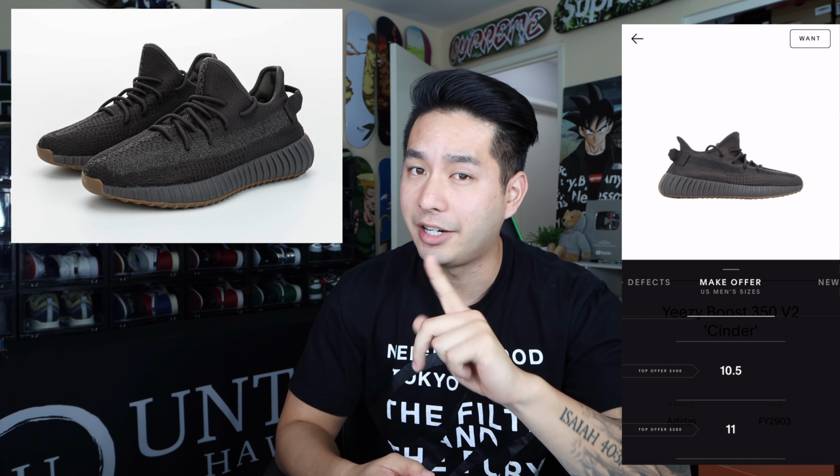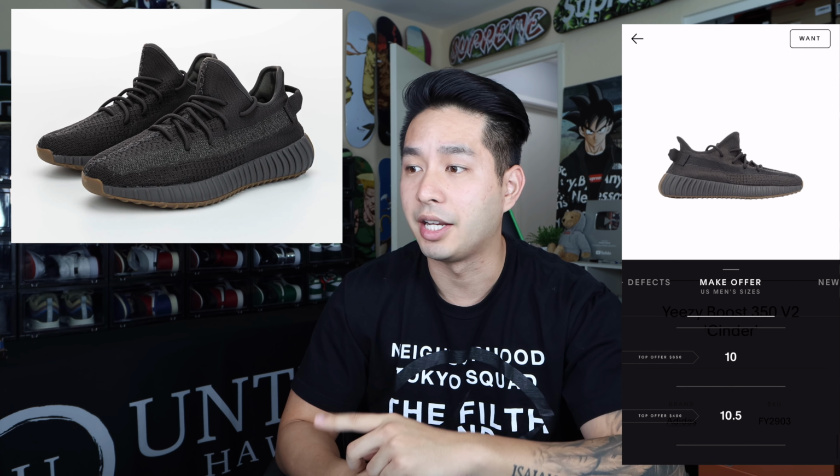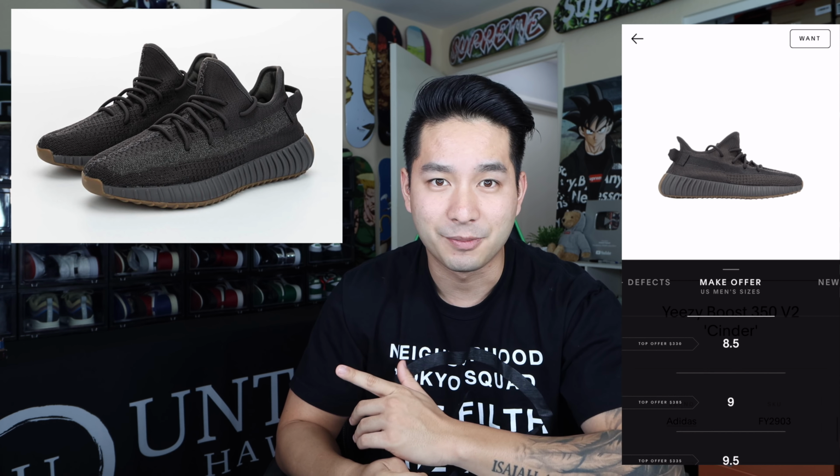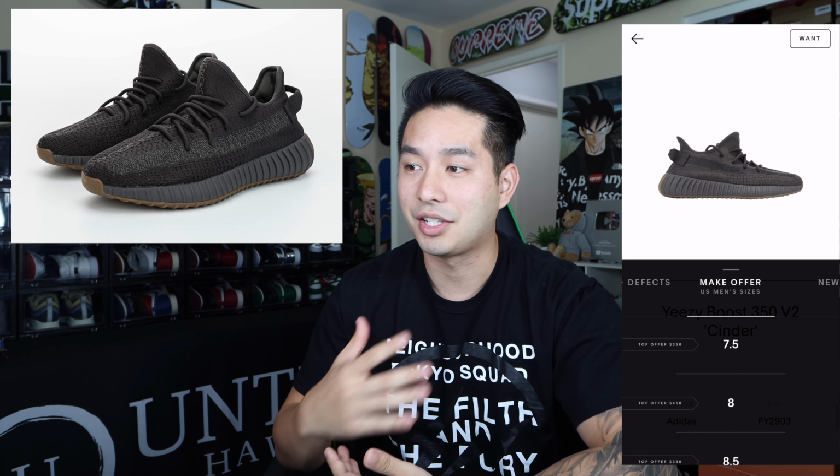And bids are actually very high for the shoe right now on the pre-sale market because they're going for about $450, and those are the bid prices. The asking prices for these things are in the $600 range, and I don't think that's correct at all. However, because those bids are so high, I'm expecting it to still maintain very good resale value in the $350 to $380 range, which would be $160 over retail. So very good shoe to cop, not only for the personal but also for resale. So if you guys can get a lot of pairs or even just one pair, it's going to be a win for you guys in the month of March.